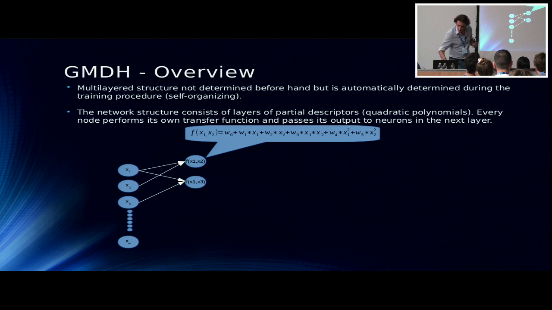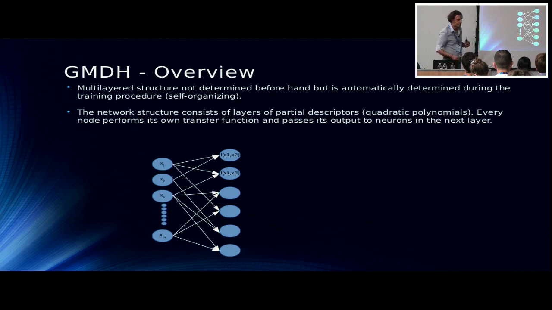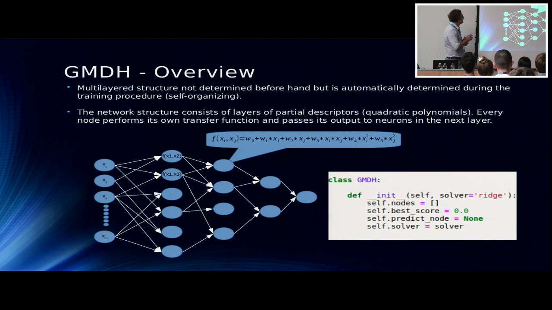And so what we do then is we add a second node, and this node takes inputs from x1 and x3, and we continue the same process by taking all possible pairwise combinations of our inputs, and for each of these combinations we construct a hidden node. Now, we keep on stacking more and more layers in a similar fashion. The only difference being that each layer that we add to our network takes inputs from the previous layer that was constructed.